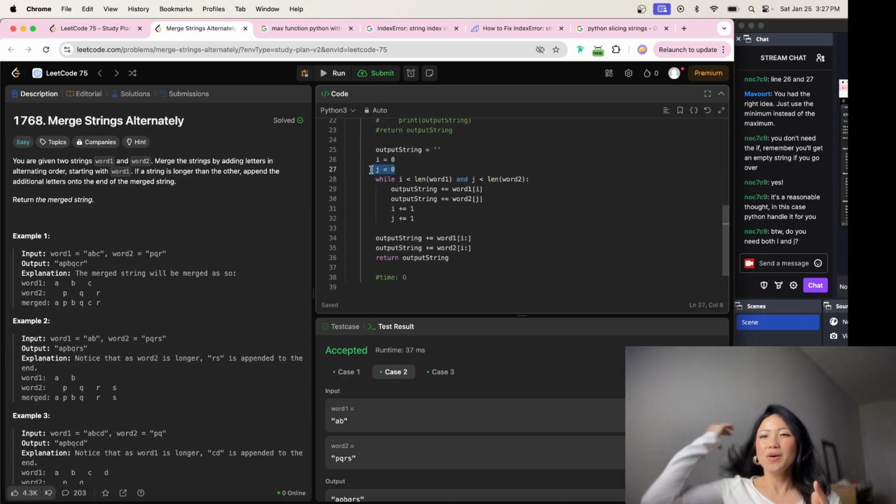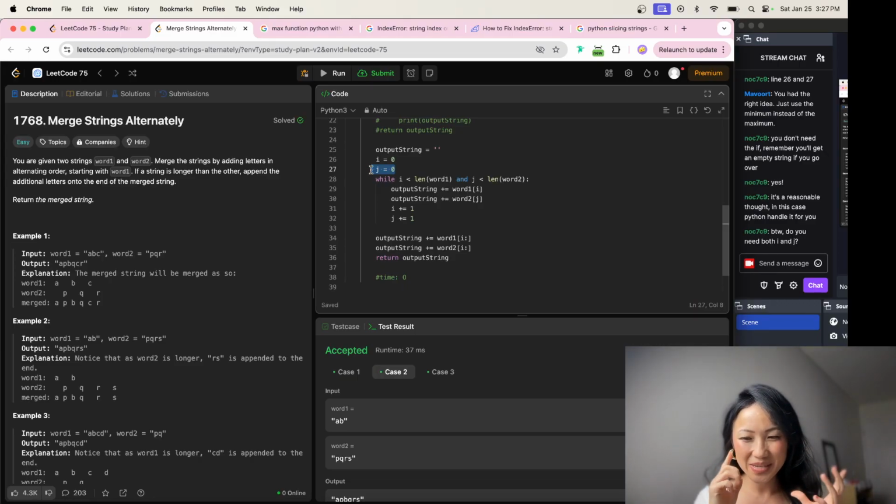I'd love to know your thoughts as well. It seems like I will only need to use I and J pointers when I and J make different moves. In this case, since we are alternating back and forth and making the same move for each of the words, that's why I would only need the I pointer. That's what I'm rationalizing it to.